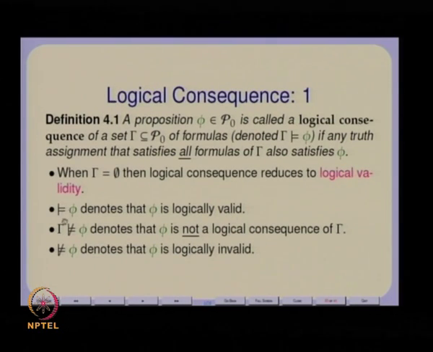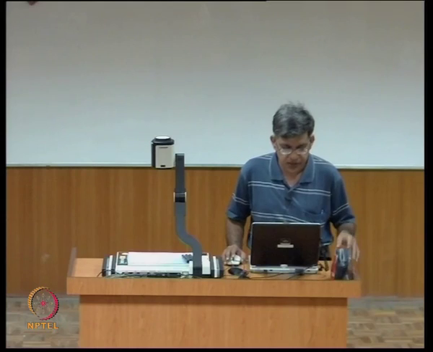And of course, as far as notation is concerned, so logical validity, there are certain things. The notion of tautology and contradiction is only used in propositional logic, it is not used in other logics, but validity is a concept that is used in all logics. Logical consequence is used in all logics. We will see the difference when we come to first order logic, but till then, as far as propositional logic is concerned, validity and tautology are the same. Something being logically valid and something being a tautology are really the same.